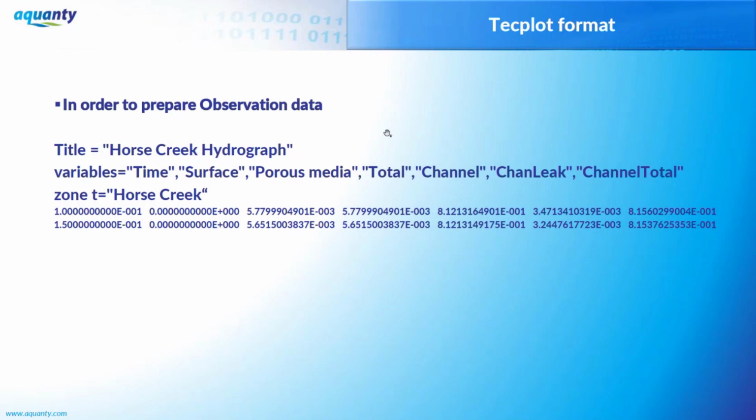This is how you can write your observation data. You can write variables. It doesn't have to be a bunch of these variables. It can be time and flow, and that's it. And you give it a zone name and a title. And if it's two variables, you will have two columns, which is time and, let's say, observation flow.